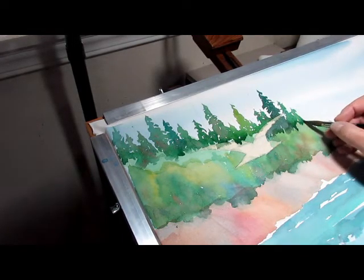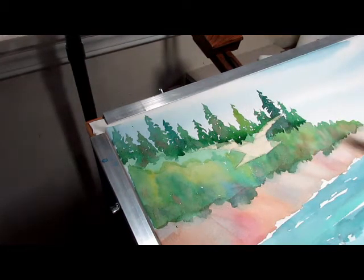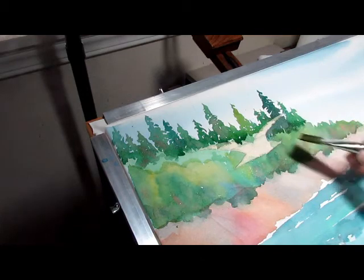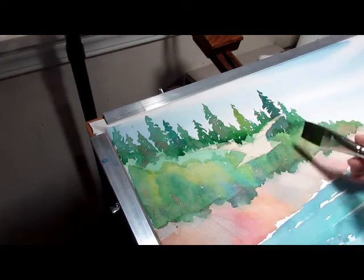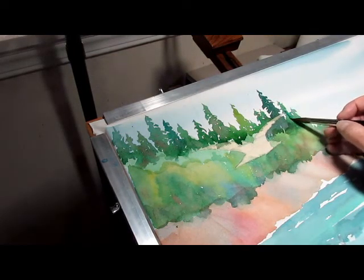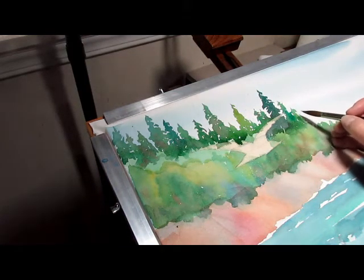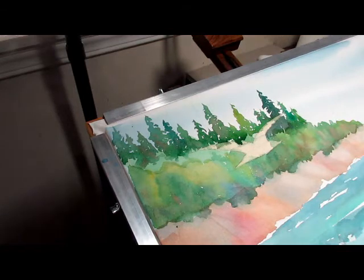Okay, we're getting there on our time, but doing well. Let's come down and soften that area a little bit there so we don't have a hard line all the way along, which would look unnatural. It's a little light. That was phthalo green coming in, pulling up a little yellow, and dropping a little yellow in there for a nice effect.